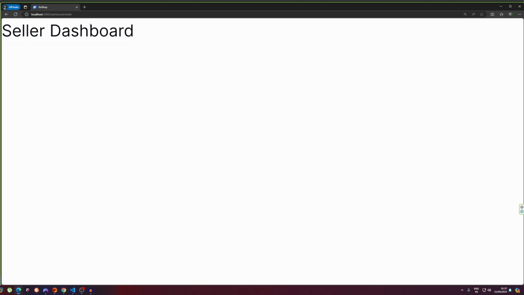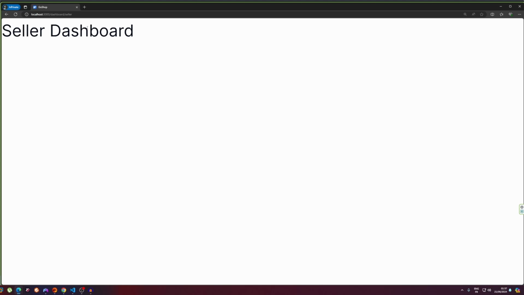Okay, so what we have done is just simply created the structure, the layout for the dashboard, and inside that page we just make sure that if the user is not logged in, we don't access the dashboard at all. But if you are logged in and you are just a normal user, we're simply gonna redirect you back. You are not allowed in the dashboard page. And if you are an admin, we just simply redirect you to the admin dashboard, and if you are a seller, we just simply redirect you to the seller dashboard. And that was the whole idea of this video.